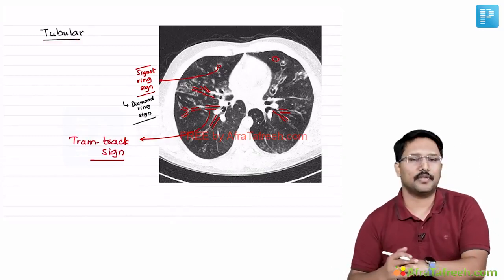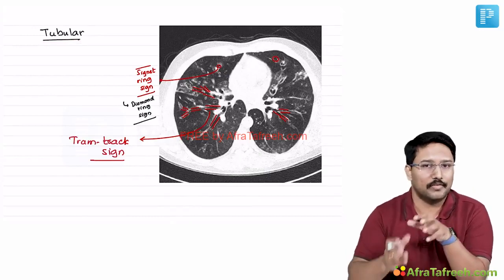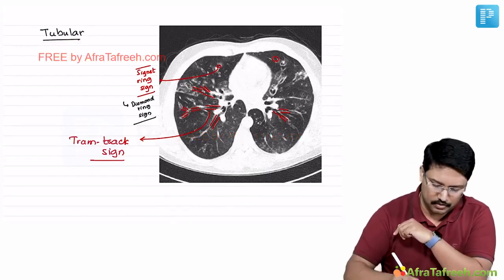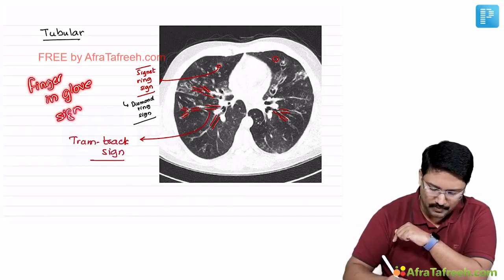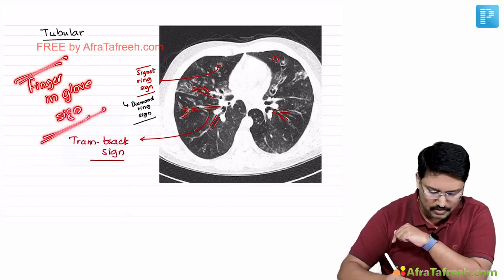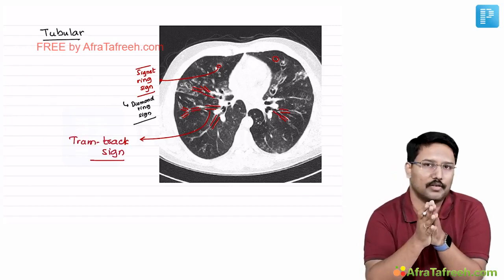Apart from that, you might also have some large airways in patients with bronchiectasis, which are loaded with mucus. That might give rise to what is known as the finger in glove sign, more typically described in patients with allergic bronchopulmonary aspergillosis, which I have already discussed in that video. So this is how we approach the diagnosis.